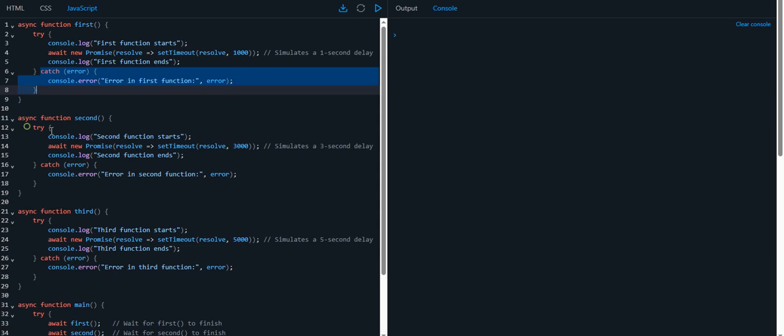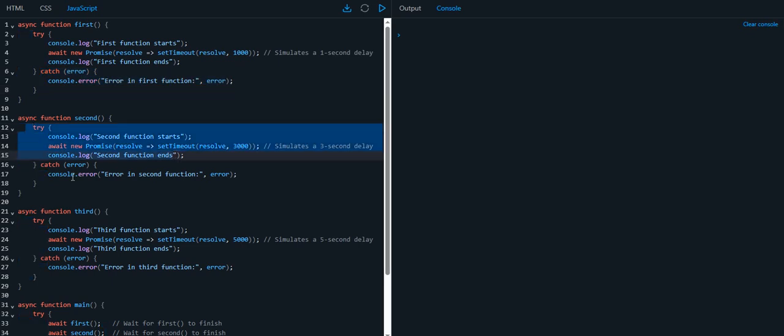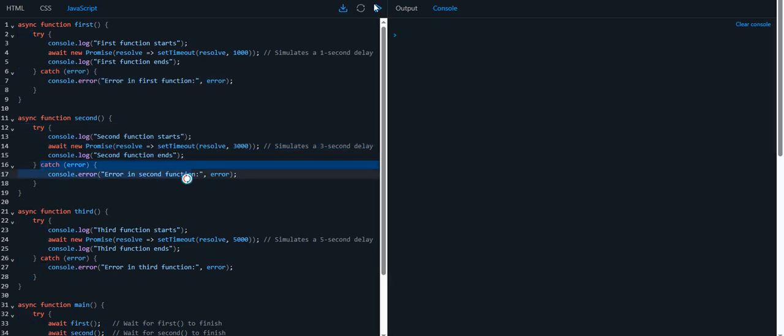I use try again and catch to catch the error. Let's see what happens. It's the same as before, but I have try catch. In my opinion this is a good approach, it's nice, it's readable. I have here 3 functions now, 1, 2, 3.